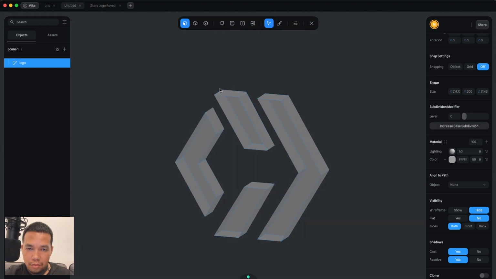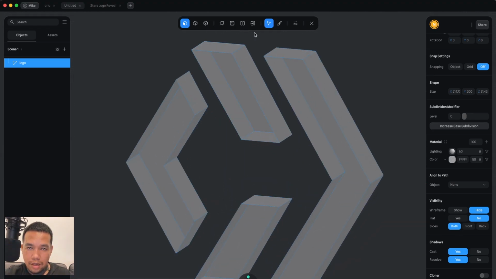Go back to edit mode, and the technique I learned is you just need to select this edge and click this one, fill hole. So that fills the hole. Next, I select this one, and I fill the hole again.